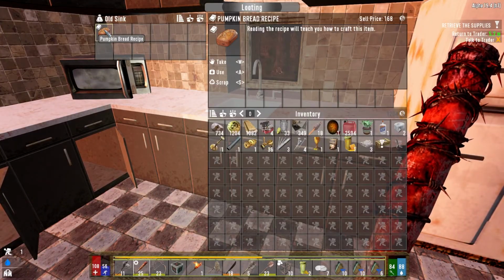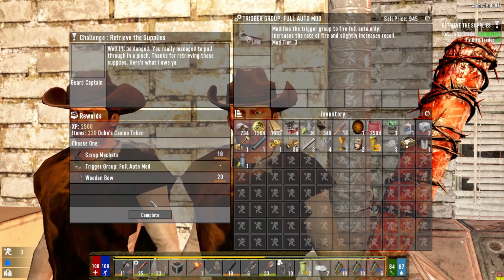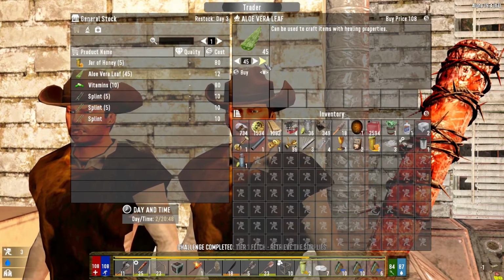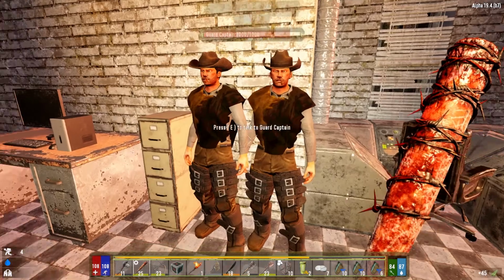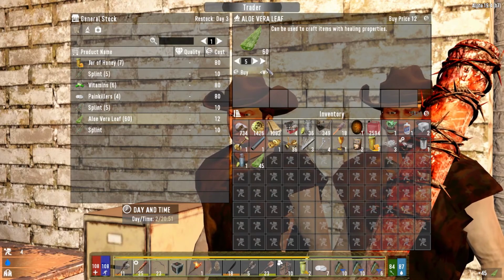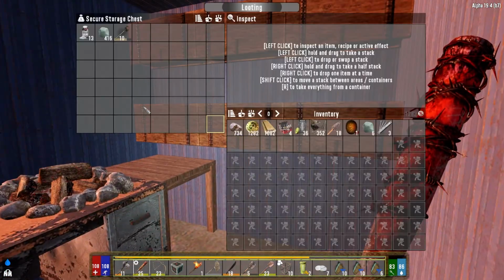Oh, look at that. Pumpkin bread recipe. So we've already got a wooden bow that's better. We've already got a scrap machete the same. So we'll take this because it sells for 945. Wow. Thinking these aloe leaves might be a good purchase, you know. Much obliged, stranger. They don't share inventories, but they share jobs. It's really weird. Yeah, that's cheap. We'll buy them.